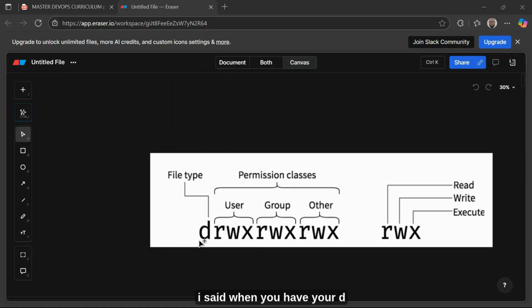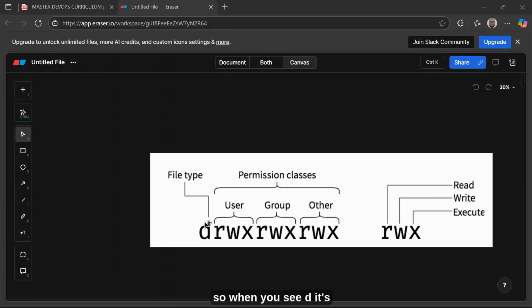When you have r, it means read. When you have w, it means write. When you have x, it means you can execute. So when you run your ls command, the first one is the file type. The file type can be a directory, or it can be a file.